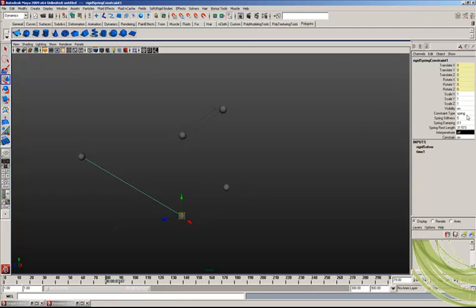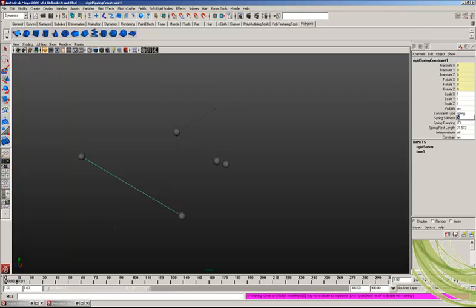The spring has more values here. You got stiffness, damping, rest length, interpenetrate, and constraint. Interpenetrate is what I already talked about, so it can penetrate with itself. The rest length is sort of like a time in frames for it to relax itself. The stiffness is what makes it more or less stiff.